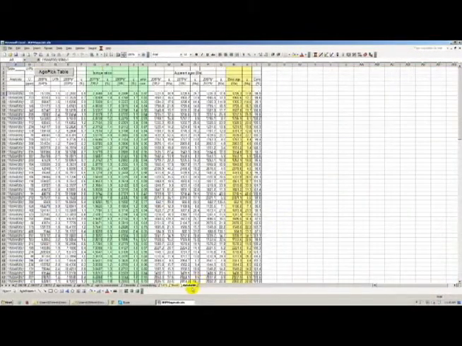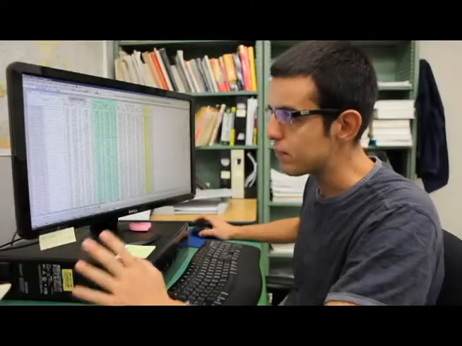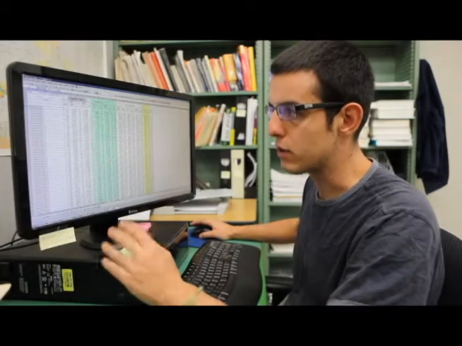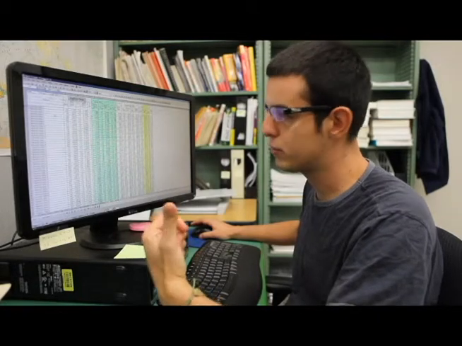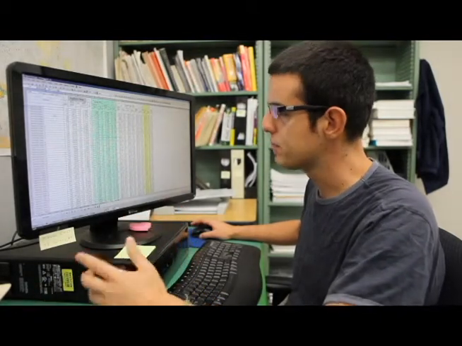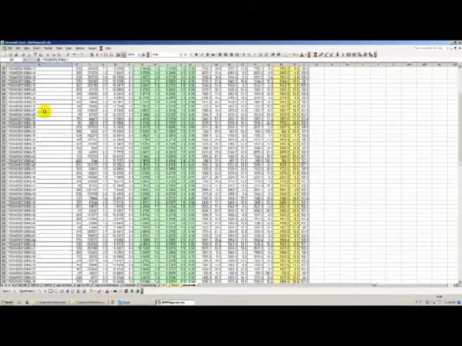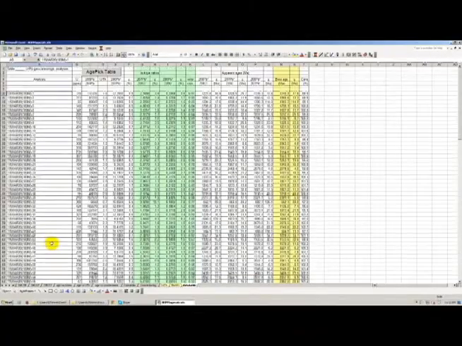So what you have here on your data table tab reflects all the changes that you've made to your reduction. Sometimes you've got to be careful, because if you analyzed some secondary standards, it could be R33s or Duluth Gabbro zircons, or whatever, you want to go down this column A and make sure that you remove those from your plots, because otherwise you're going to be incorporating some ages that are not part of your sample. In this case, we don't have any, so we don't have to worry about that.